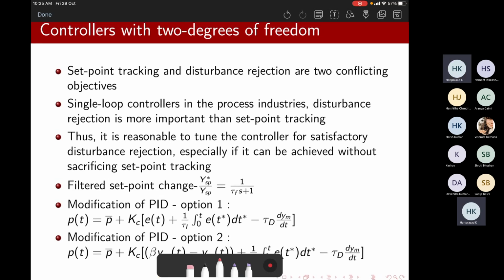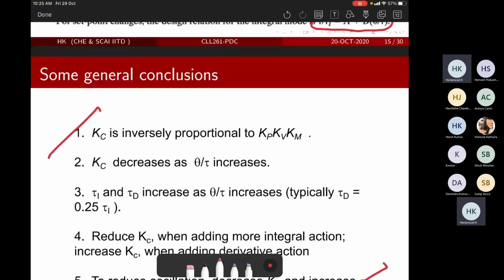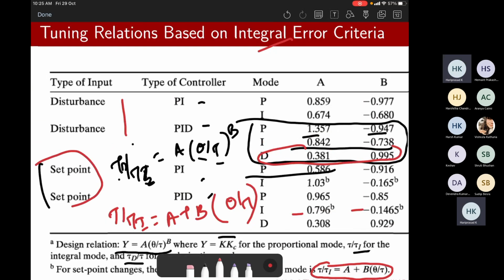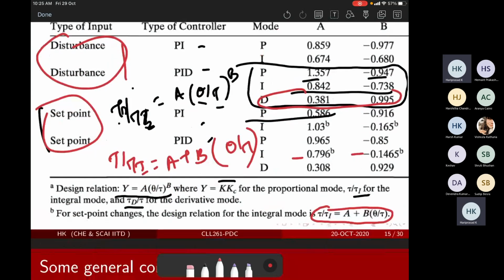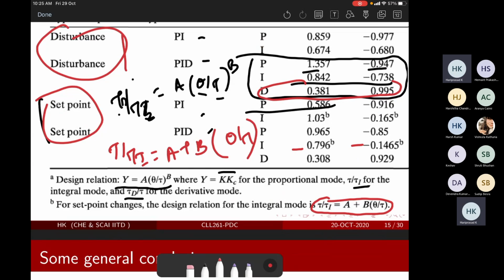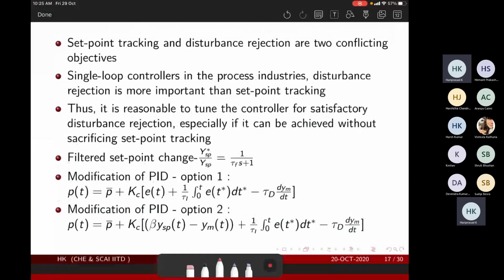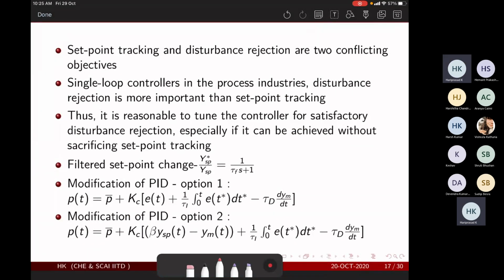Now let me look at what happens if you really need to do two consecutive things. If you see here, you have a set point, a controller, a disturbance, and a different PID setting. So let's say when you are working in the field, there may be a situation where you have to deal with both cases. You are also supposed to do a set point change. This is your new set point and you are supposed to track it. And meanwhile, some disturbance comes in, so it would tend to oscillate. So you have to kill it.